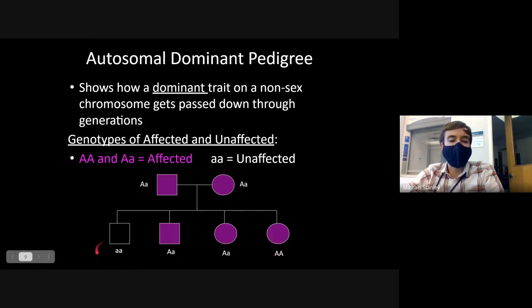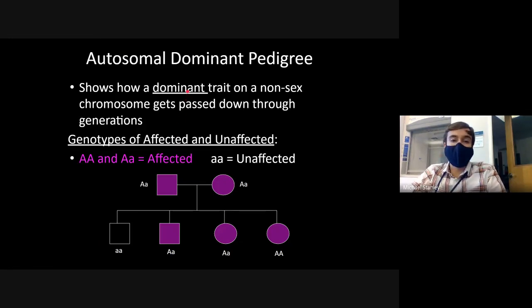But this son would be red haired. So this son does not get a box filled in. He gets an empty box because he does not have the trait. So affected people, the people with the trait, with the brown hair, get the filled in boxes. And the person with the recessive trait who does not have it, who has the red hair, does not get filled in.